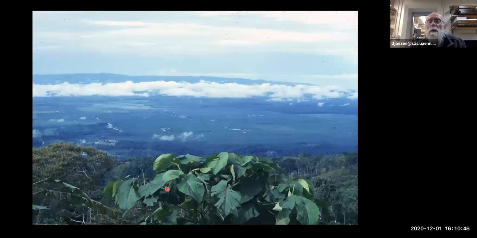This is a banana plantation, Costa Rica. This is where your breakfast bananas come from. All of this used to be rainforest, of course. Now it's all banana plantation. So we go down into those, and here's what a banana plant looks like. Bananas are from the Old World. They're not New World. They're from Southeast Asia. And here's the bananas you buy in the grocery store here. And then there's all this gadget down here.